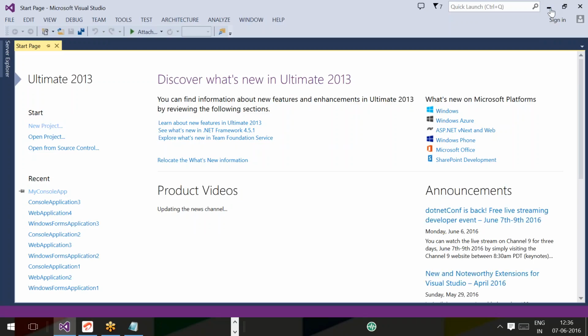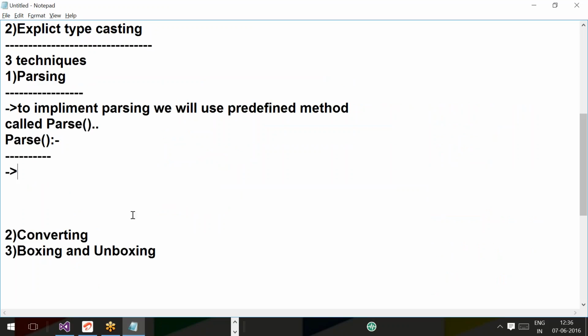First of all, you have to understand what the primitive data types in .NET are. We have five kinds of data types: numerical, floating point, character, logical, and general. All of these are primitive data types.